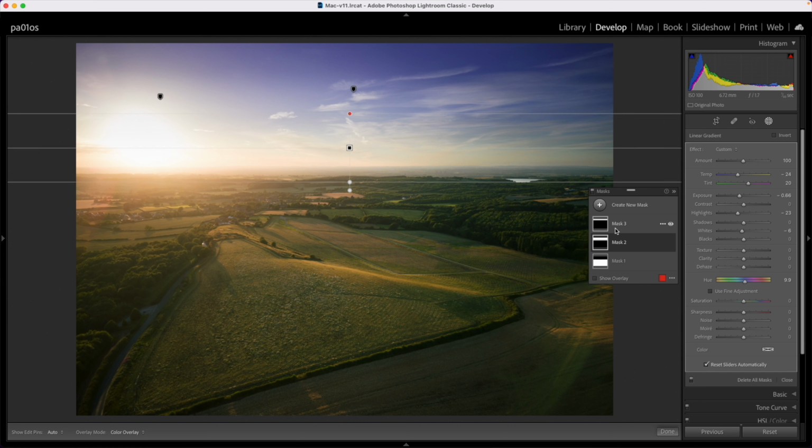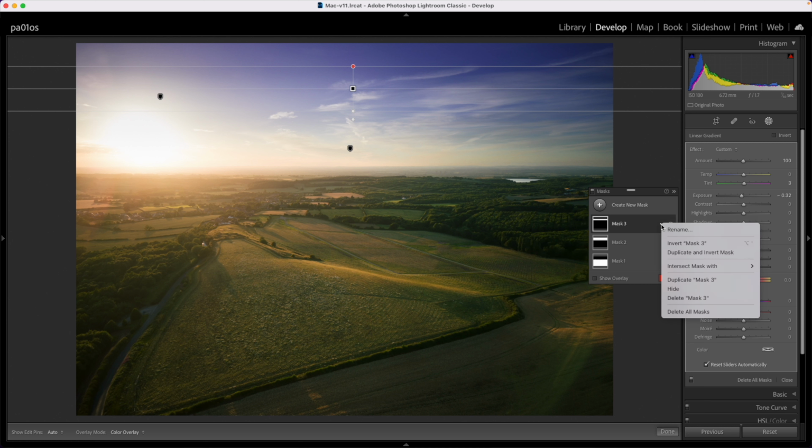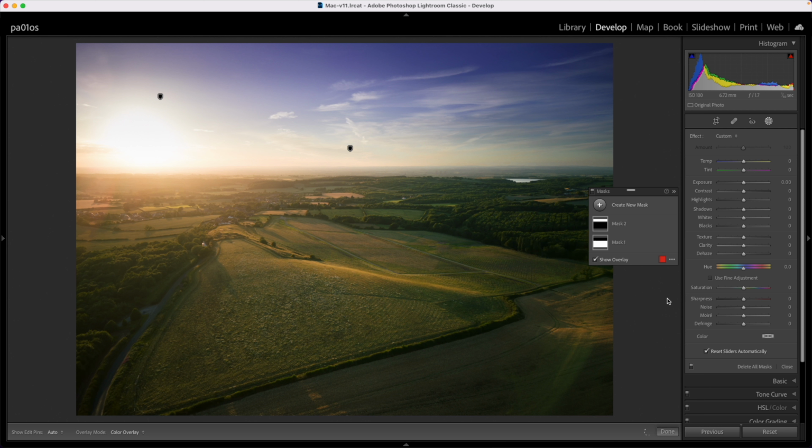I think I might also reduce the topmost mask, the last of the two gradient masks that I applied. In fact, I think I might just remove that. I'm not entirely sure it's required. Let's take it off.